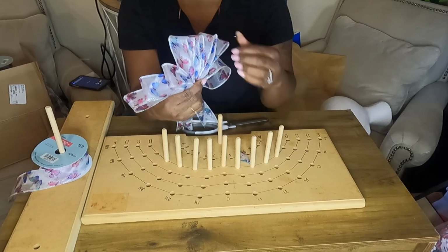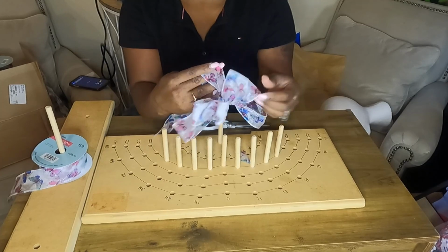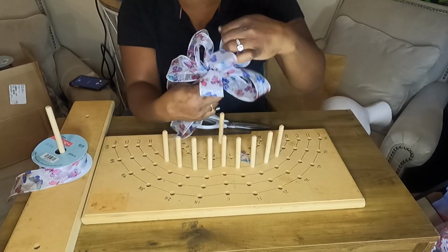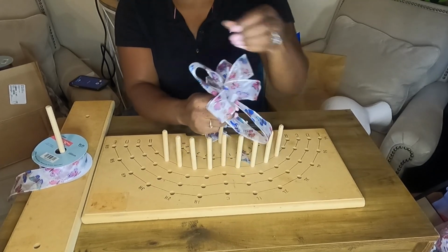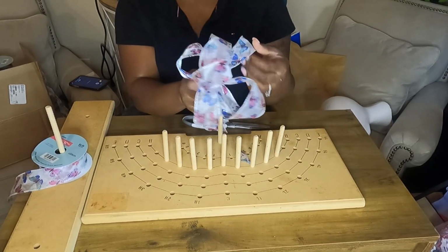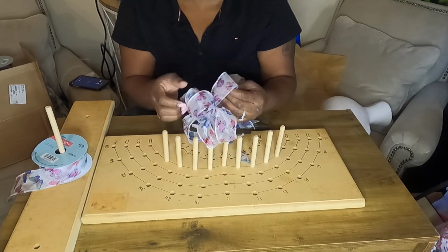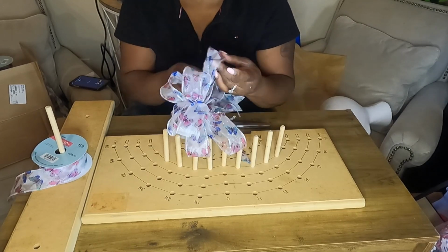And then now all you're doing is just fluffing it. Just fluff it out. Get it how you want it. I tell you what though, this is the hardest part for me, is fluffing a bow. I don't know why, but it's definitely kind of hard to fluff for me anyway.